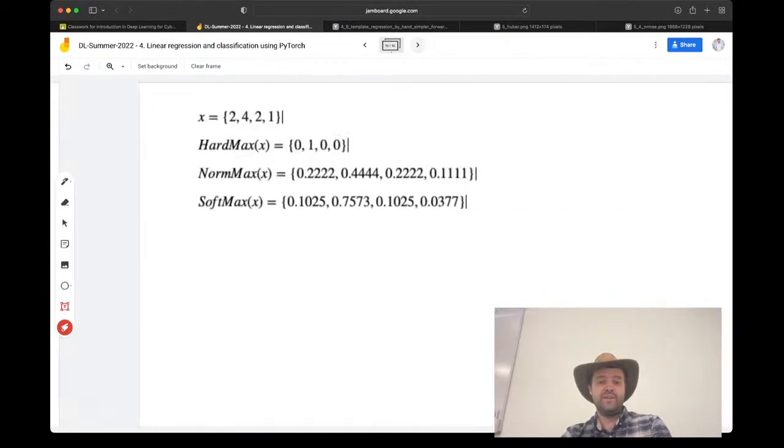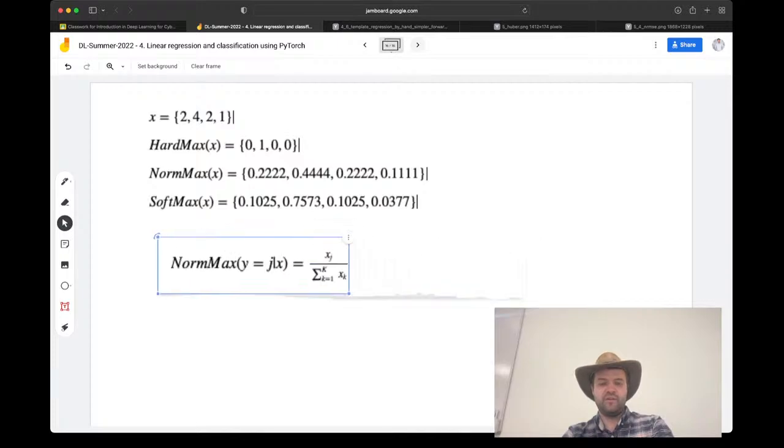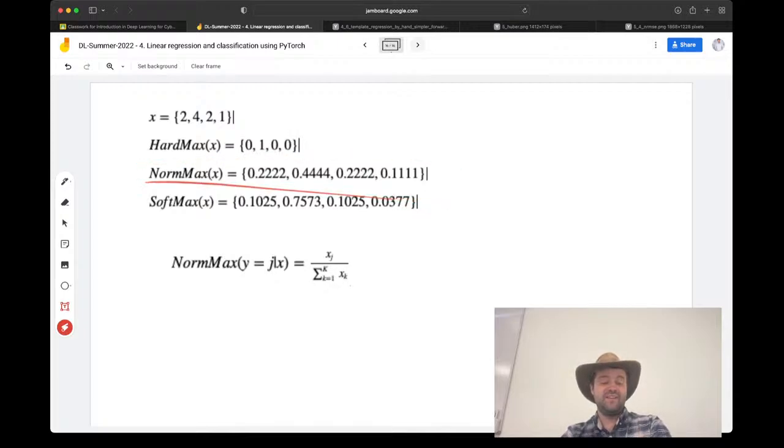I'm adding this example because of the normalization function, which is something probably everybody has used in some capacity. Dividing values by the sum of values also gives you 100% total, but the result will be a lot less similar to the one-hot encoded vectors. The difference will be much smaller.